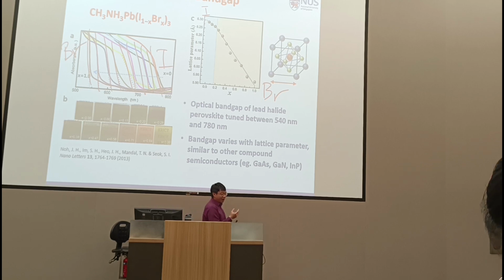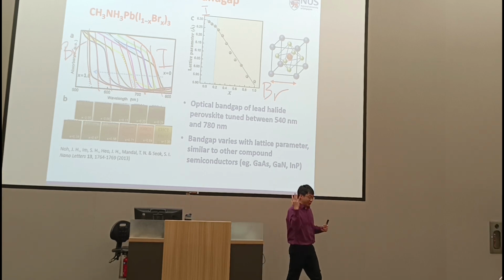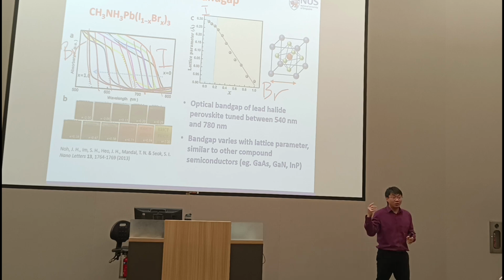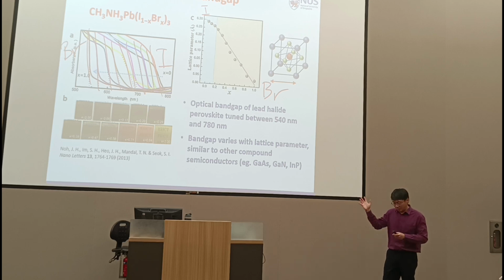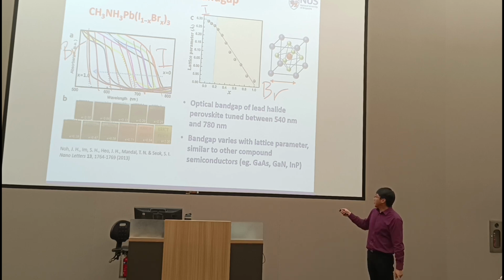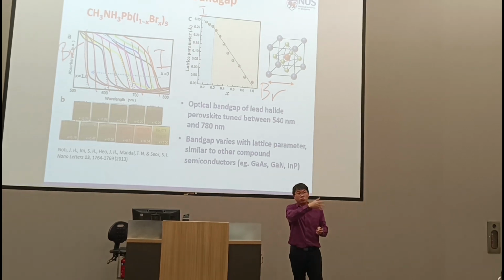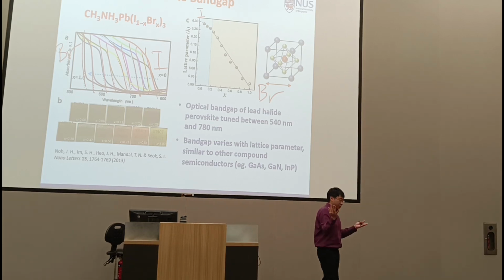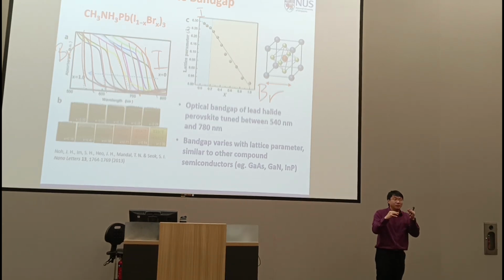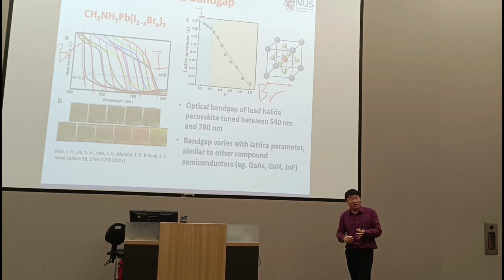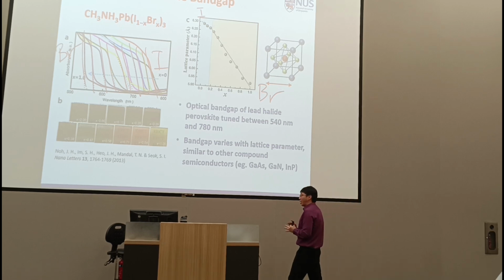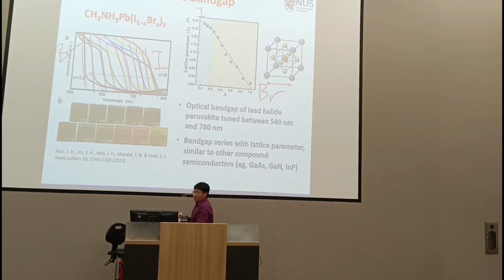just for information, this kind of phenomena is not just for perovskite. Okay, there are other types of semiconductors that also show quite similar, in fact, same kind of behavior, like gallium arsenide, gallium nitride, indium phosphide. So these are 3,5 semiconductors. 3,5 means that if I try to mix the group 3 elements, or try to mix the group 5 elements, I can get different band gaps. Okay, so there are other examples of this. The only difference is I can do this easily, right? I just buy another bottle of chemical, mix it. Very easy to synthesize.